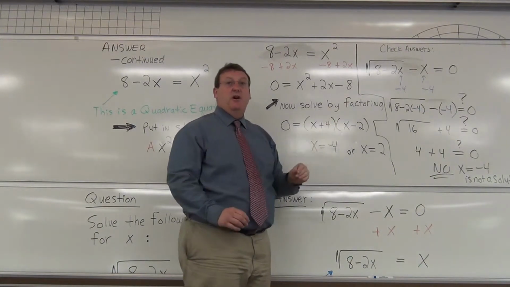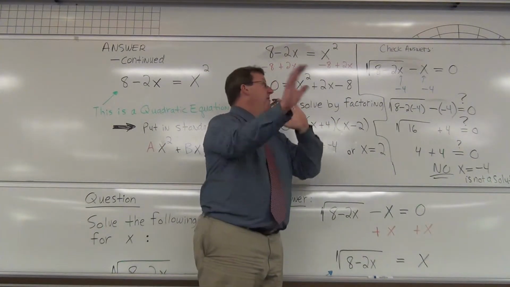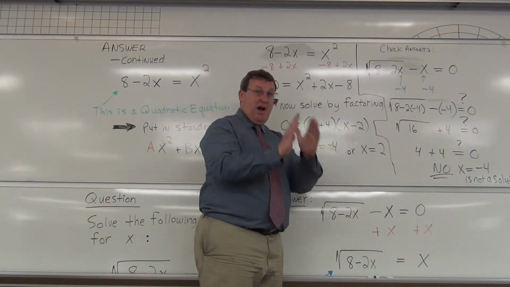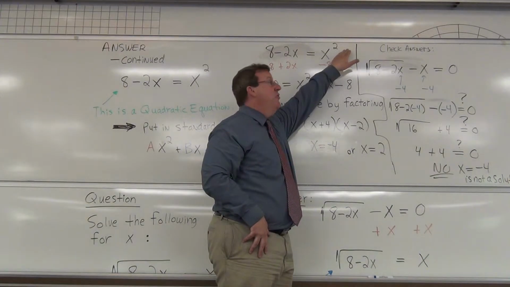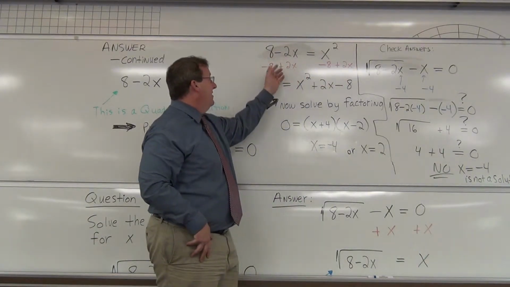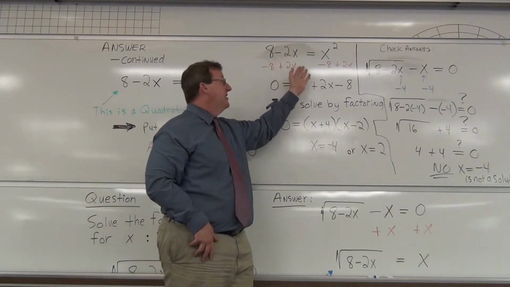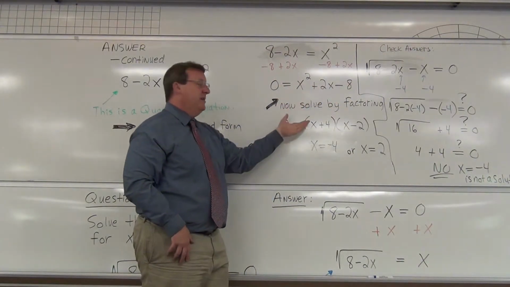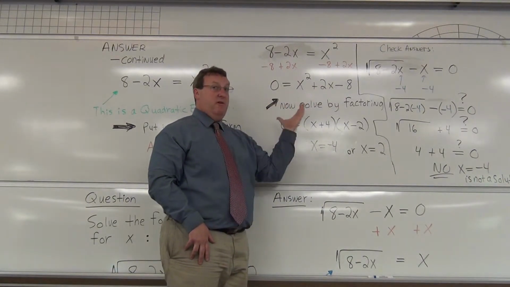And I just tell you, honor and respect the squared term. That's the term I usually like to keep positive, and I like to keep it non-messed with. So let's look at who we're going to take on. We're going to take 8, subtract 8 from both sides. We're going to add positive 2x. And lo and behold, now we have x squared plus 2x minus 8 equals 0.